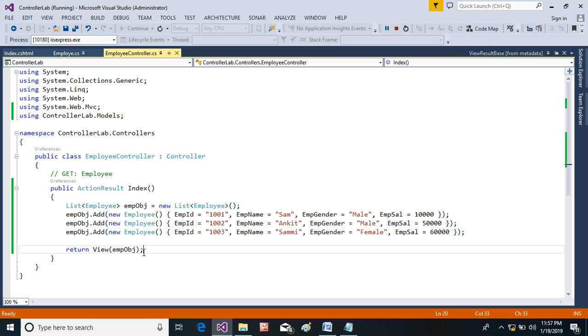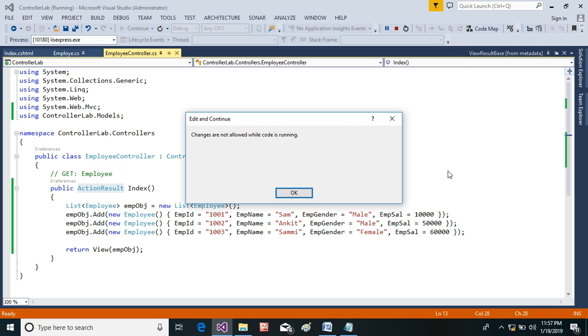Okay. But the question is, why is the return type of this index action method ActionResult? It can be ViewResult also. Can it be?